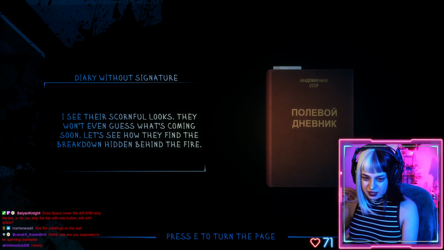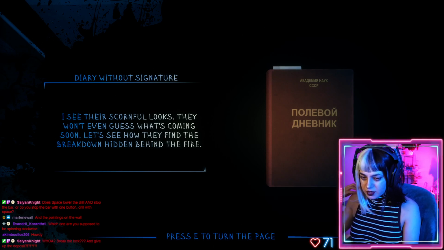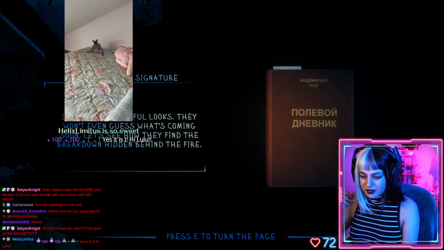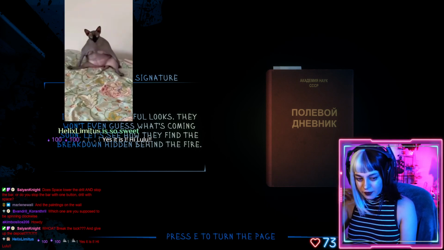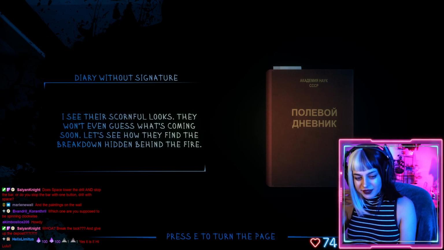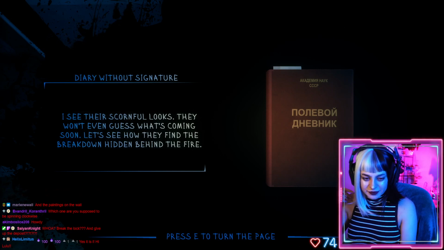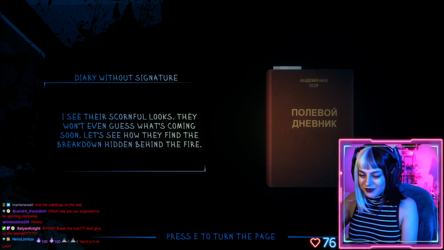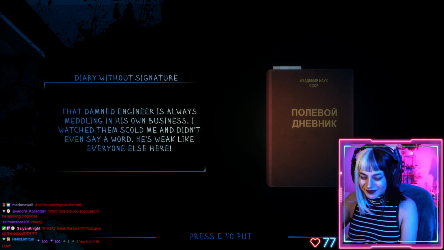Diary without signature. I see the scornful looks. They won't even guess what's coming soon. Let's see how they find it. Caroline. Hey, Helix. Nice to see you. Break the lock and give up the deposit. Oh, that damaged engineer is always meddling in his own business. I watched them scold me and didn't even say a word. He's weak like everyone else here. Scold him?